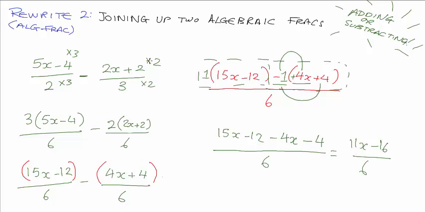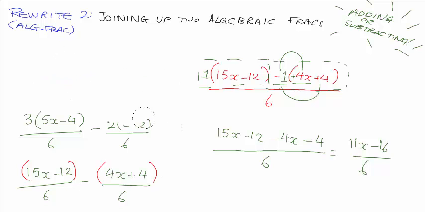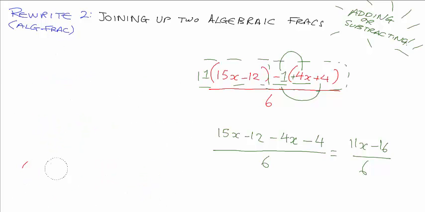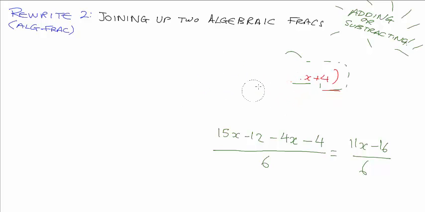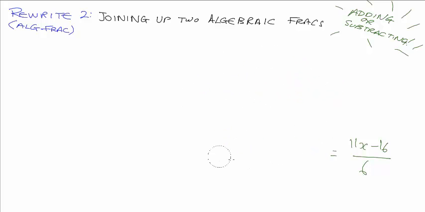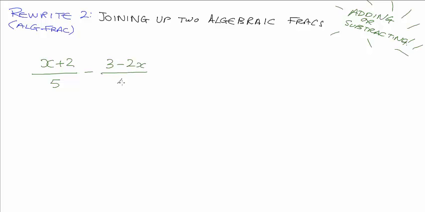So let's just do another example. And as soon as I write out the question, you know what? Go try it yourself, pause it, and then I'll talk through it. If you get the answer right, well done. If not, I'd watch this video again. Okay, so imagine you've got x plus 2 over 5 minus 3 minus 2x over 4. Let's really mix this up a little bit. See if you get this. Alright, pause it, try this. Alright, good. Now, let's see what happens.